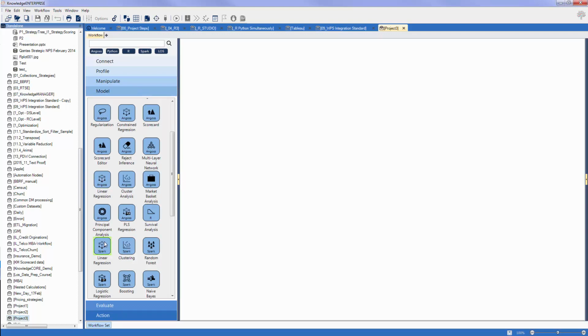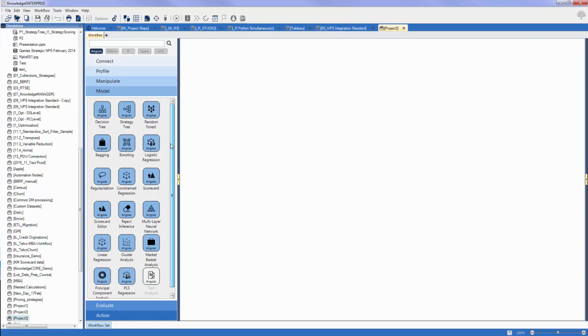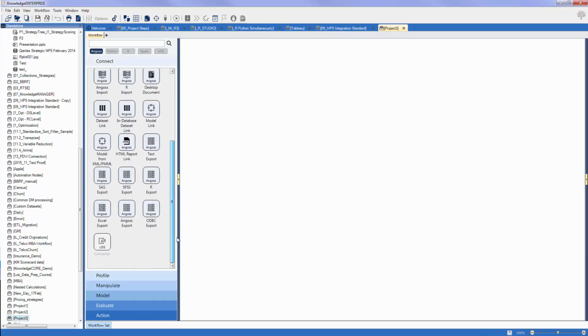Now there's quite a lot of functionality, and as I said, there's duplicated functionality seemingly here. It's not duplicated, it's that Angoss is provided across multiple platforms. So as you can see we have a number of radio buttons here, so you can select the platform. That's a mechanism to filter out the nodes that are in the palette. So therefore, if I wanted to filter and see only Angoss nodes, I click for Angoss, and as you can see, it will filter and only retain and illustrate Angoss nodes across all of the palettes.